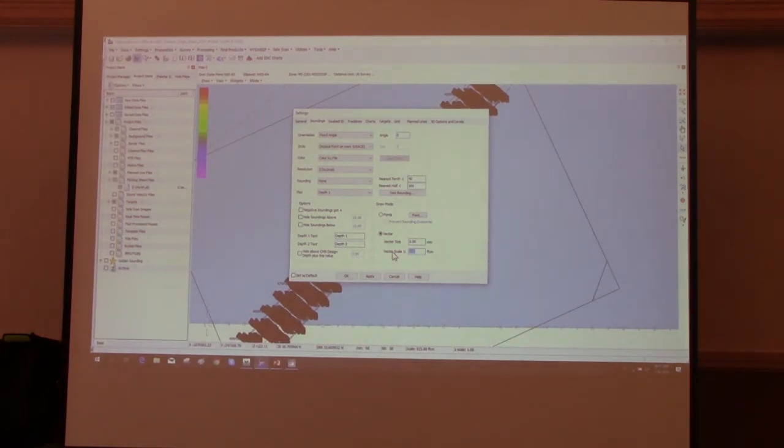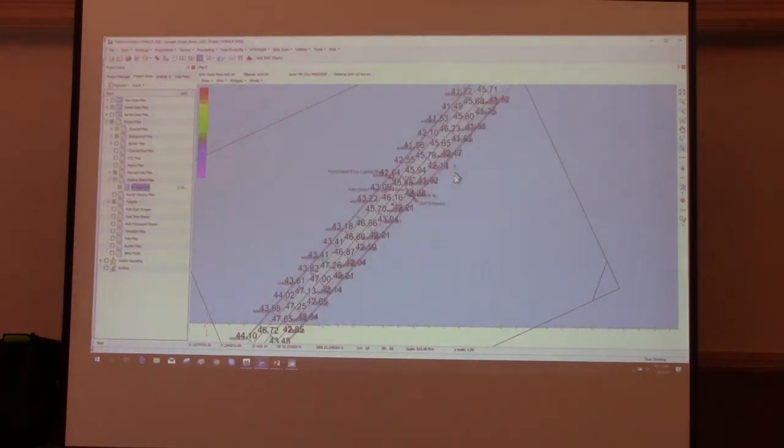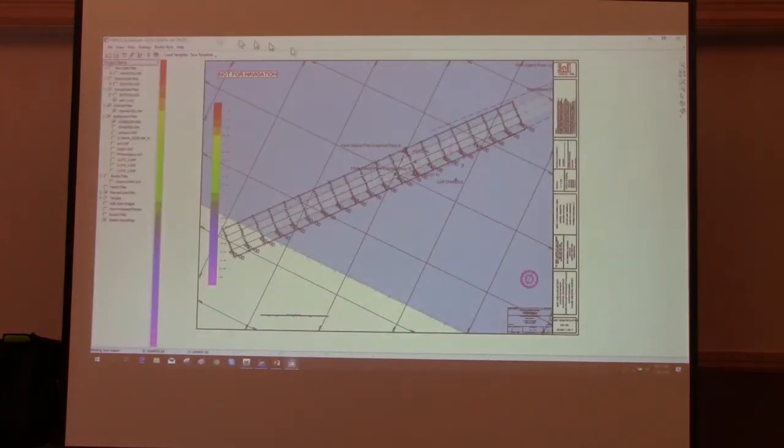But the option I think he's talking about is prevent sounding overwrite here. This one, right? Yeah, I think we might have actually removed it from HYPACK.